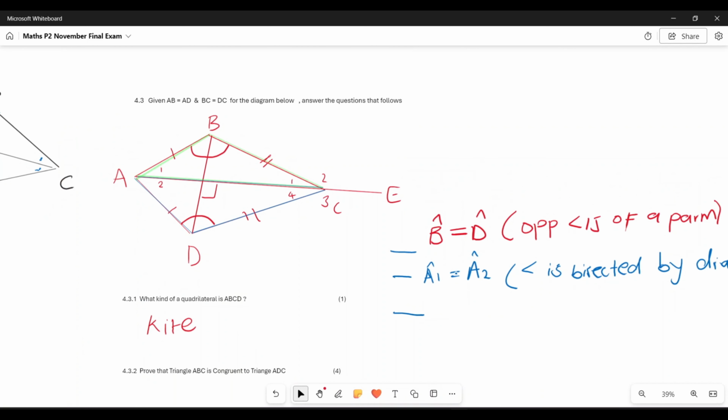Now you could use different points as long as you do not prove that all angles here in the green triangle are equal to all angles in ADC. As I've said, if you were doing so, you would have been proving similarity, right? Now, for the last point, I could use what I'm given. I'm told that AB is equal to AD, right? These two lines are equal to one another. So I could just say AB is equal to AD, and this is given.